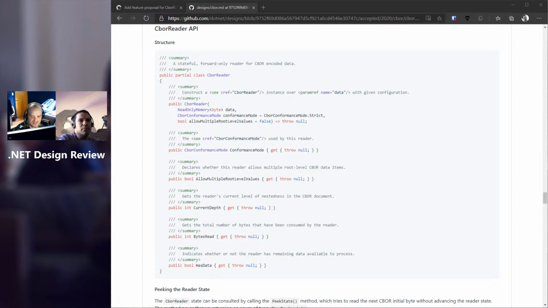So are you asking if there should be an overload accepting byte array? I don't know exactly what the scenarios are, but I would think most people will have that data either as a stream or as a byte array. If they have it as a stream, they know how to get a byte array. I'm not sure anybody knows how to do a read-only memory over a byte array necessarily. Well, byte arrays implicitly convert to read-only memory of byte.